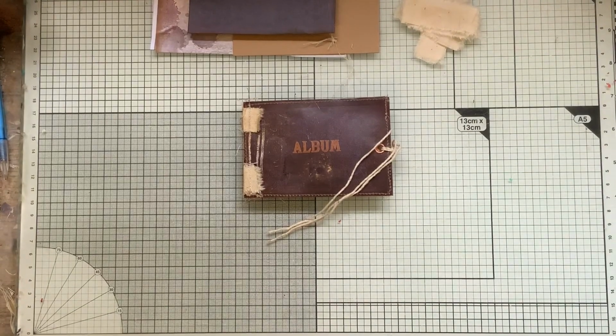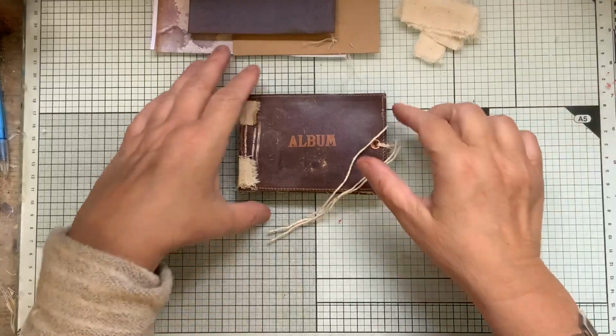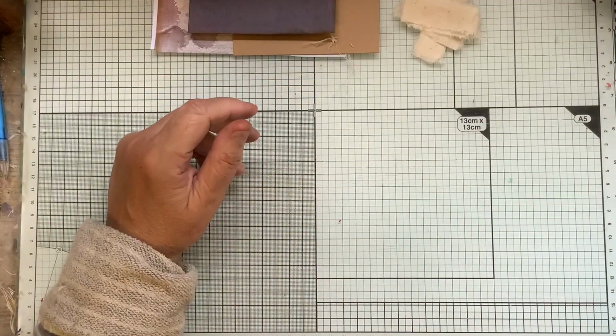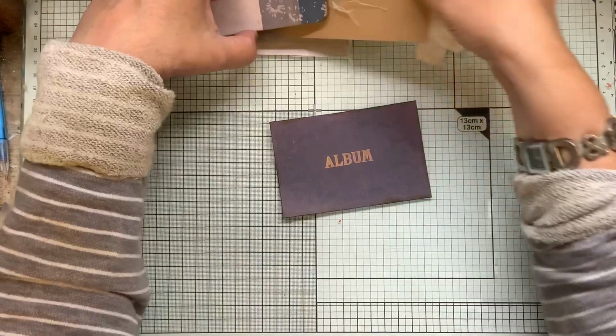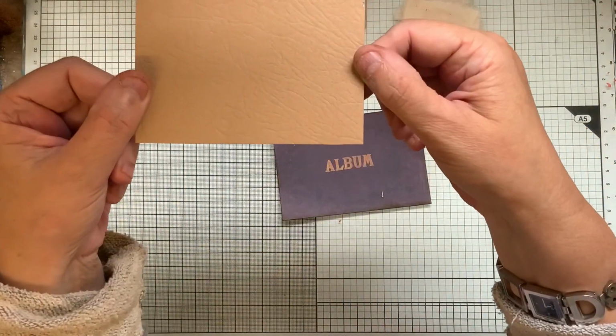I've got a to-do list today. Okay, because I've done the decorating of one, which I showed you all, and I'll show you how I put it together and what I actually did. This is just the cutout. So I back that. I'm going to back it with this sort of leather look card.